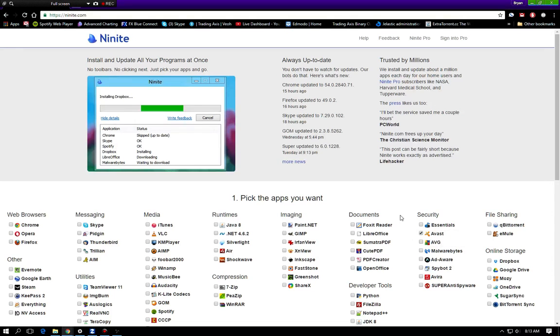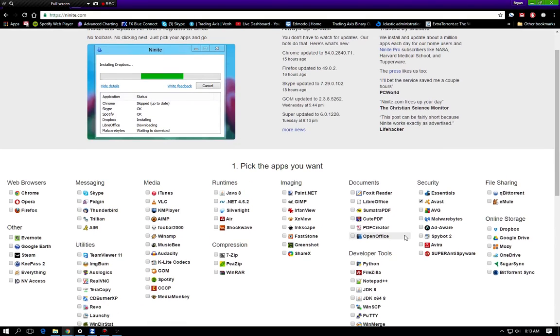So I'll show you how to install things from this website here in a second, but you just put check marks in of what you want. If you need compression, if you're running WinRAR, get rid of it, use 7-zip. If you're using WinZip and it keeps popping up or trying to expire, use 7-zip. This is a free compression. It zips your files up nicely and lets you unpack files nicely. It's free, and it doesn't bug you with pop-ups like this one does saying register or buy.